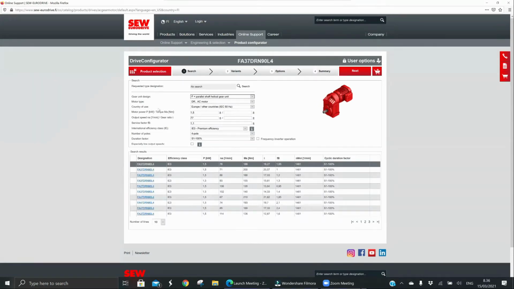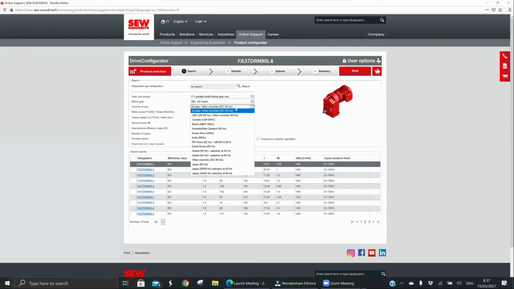Then there is a country of use, and the reason this is asked is because of electricity. Different countries have different electricity networks, and they operate with different voltages and different frequencies. But we can use this 50 Hertz now, since we operate in Europe.